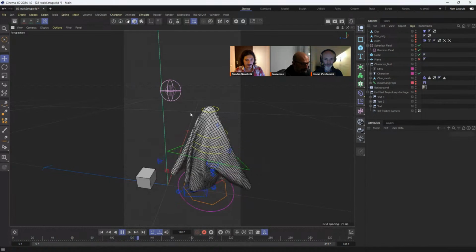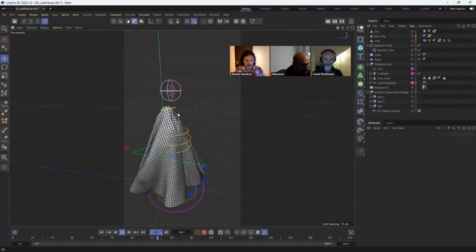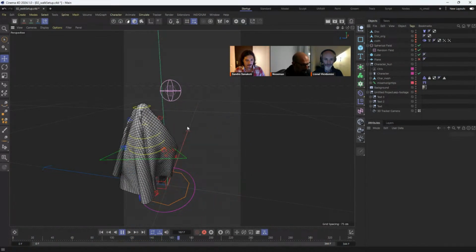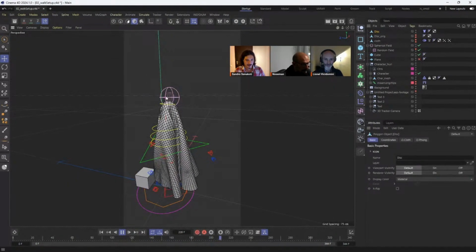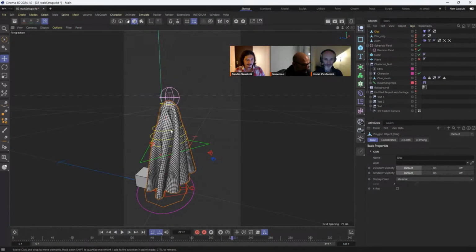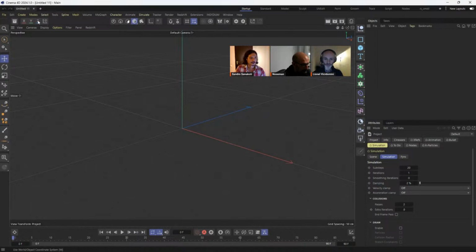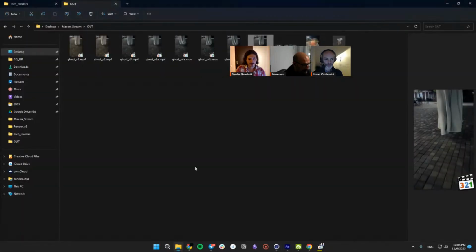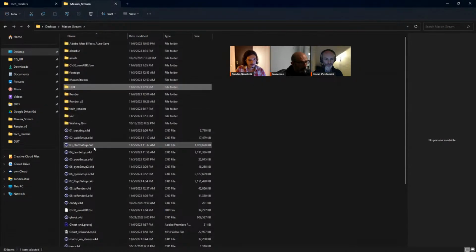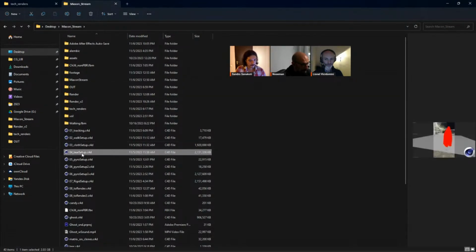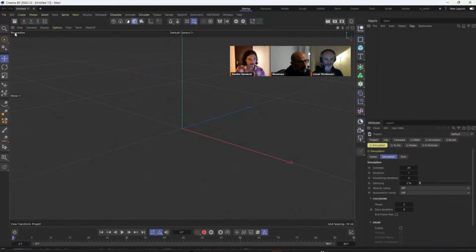So I have my simulated cloth. Character walks right here. Then he turns to us, and then there's this animated field that slightly touches his simulated cloth. And let's jump straight into the next scene. Okay, I'll go directly to my tear setup, so I have something cached there, so you can see basically everything.